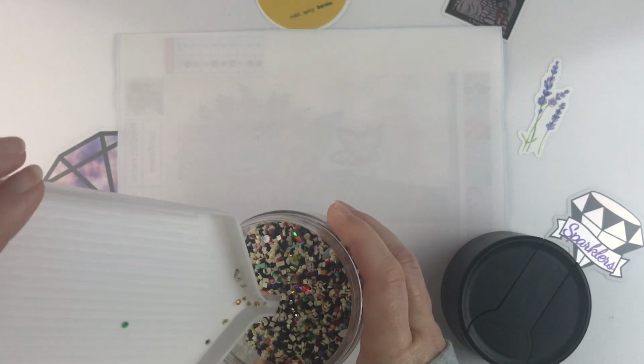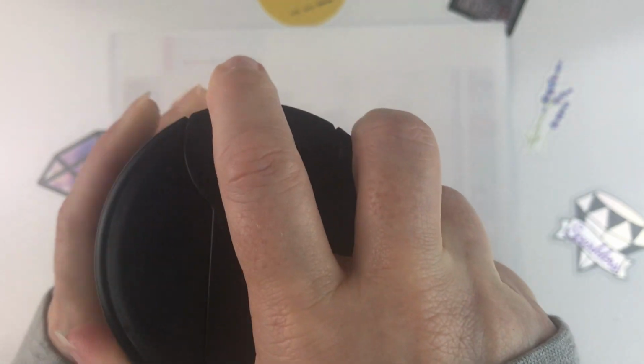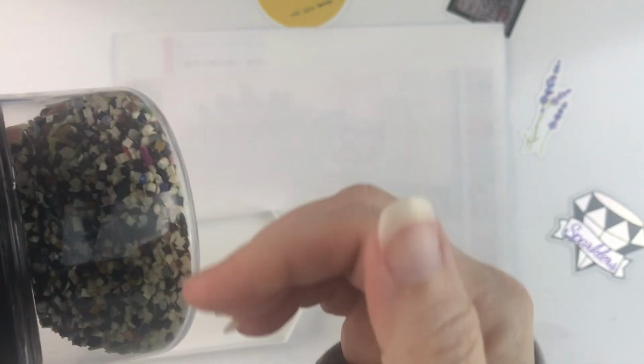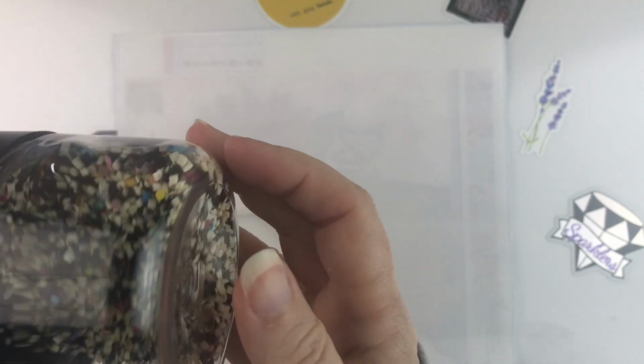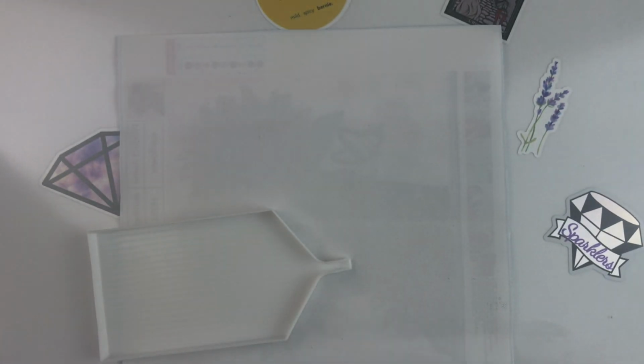So I will just add these into my little trash container. I saw today somebody's trying to do sand art with their container where they're layering it, which I probably could have done, but I like mixing it up better. So yeah, things you can do with your leftover drills.